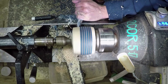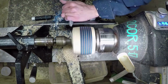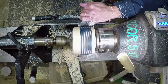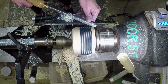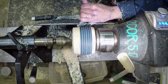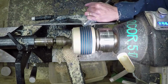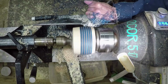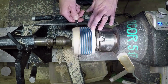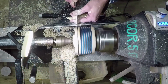Another mistake I made with this project was, this is my old Nova chuck that had wobble that Nova replaced for me, but that new chuck had a piece mounted to it, and I didn't want to have to unmount it, and I figured, this is a smaller piece, maybe the wobble's not going to be that bad. Yeah, well, it was. So I'm trying to even out the outside and get a good shape, and I'm having a real hard time trying to get a smooth cut because it wobbles and there's nothing you can do.